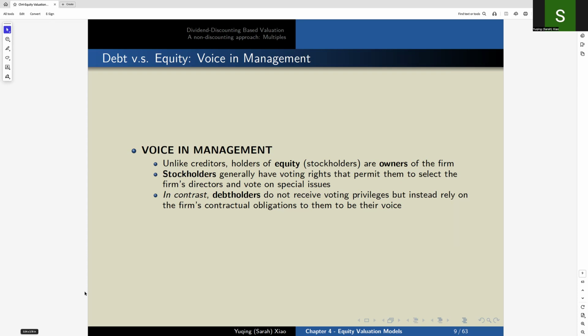Debt includes bonds and loans. It requires fixed payments on a set schedule, and creditors have a legal right to be repaid. On the other hand, equity comes from stockholders. Payments depend on performance. If the company does poorly, dividends may be cut or skipped entirely. Equity can be raised by retaining earnings or selling shares. So right away, you can see that equity is riskier but also offers more upside potential than debt.